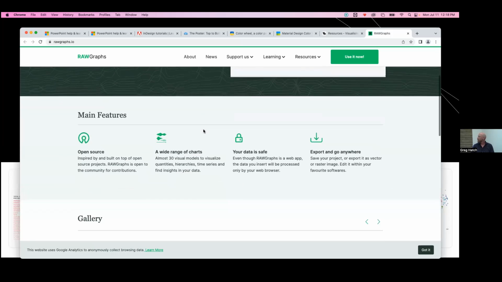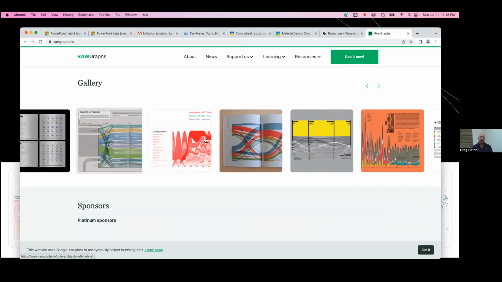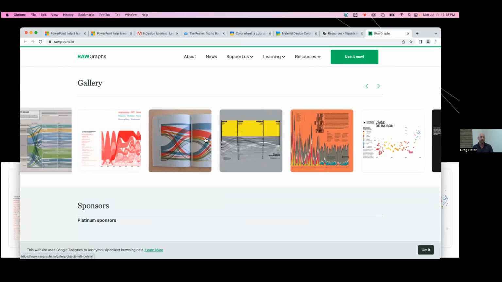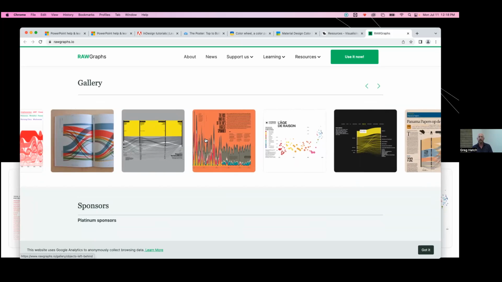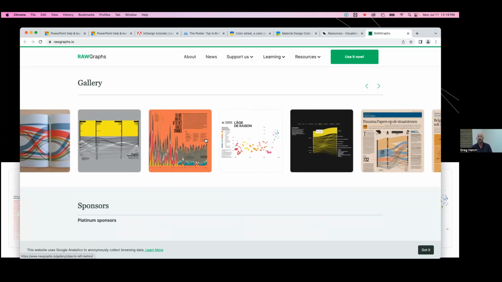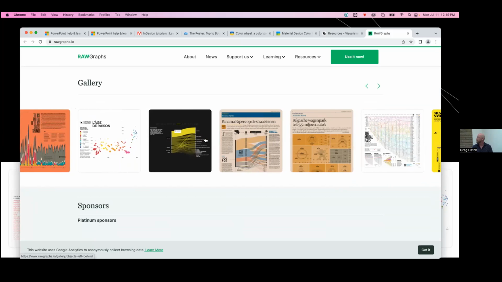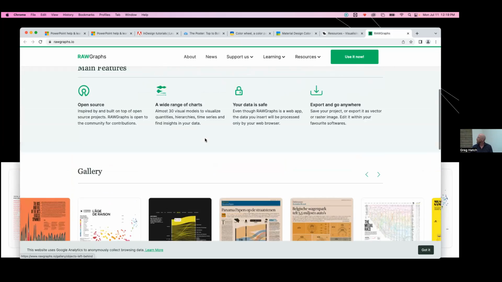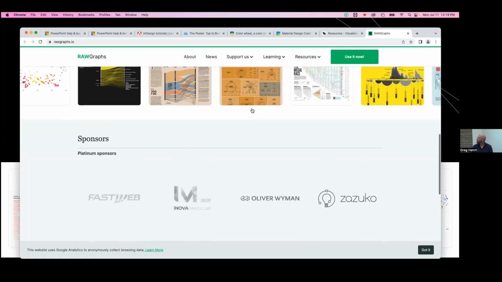If you look down here, I have this same screenshot on my PowerPoint slide. You can see the types of data visualizations that are possible within this particular tool. If you have a clean data set that lives within an Excel spreadsheet or a CSV file, it is perfectly suited for using this tool and exporting any number of these types of charts and graphs.